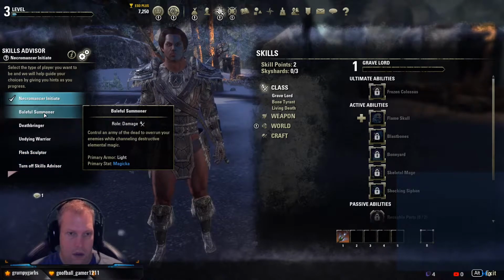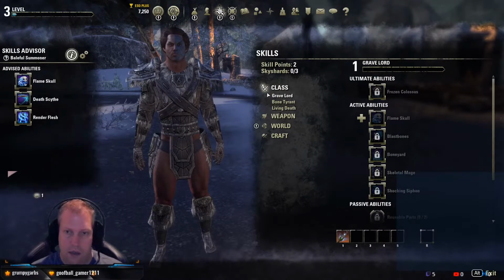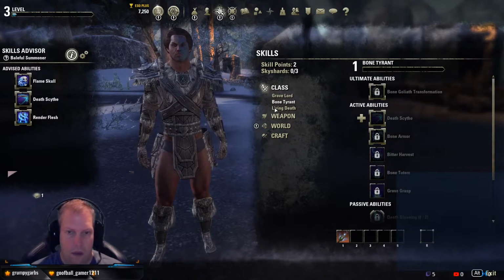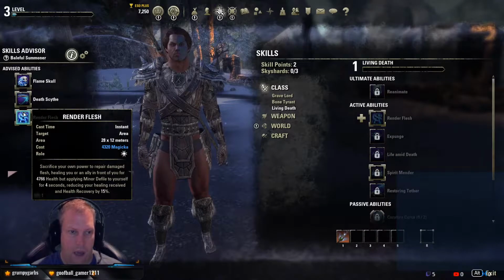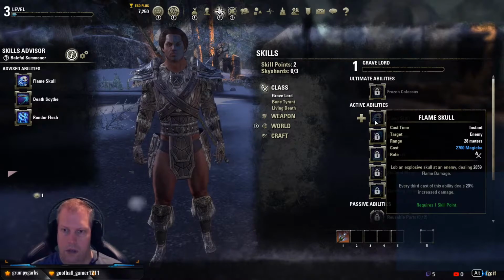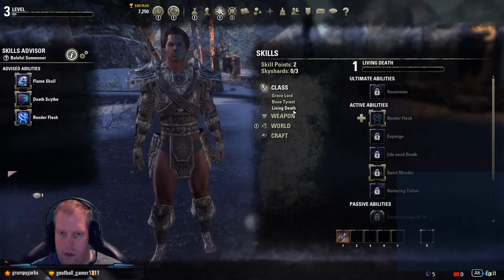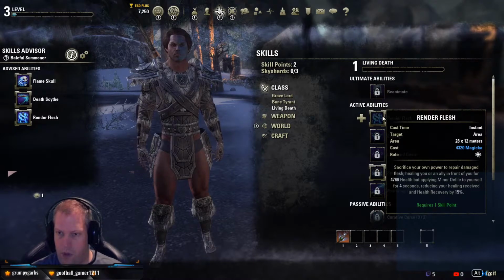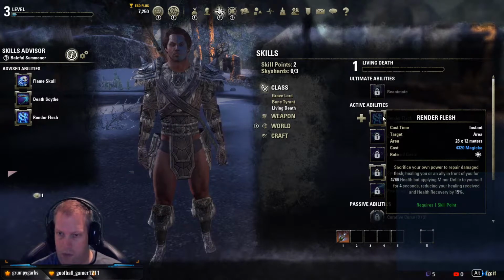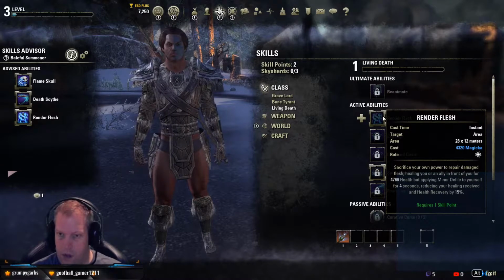Baleful Summoner sounds good to me. So it's suggesting I get these. So that is Flame Skull, Death Sight. It's basically saying get all the first of everyone. I've only got 2 skills, so I'll get Death Sight, Living Death. Sacrifice your own power to repair damaged flesh, healing you or an ally in front of you for that, but applying minor defile to yourself, reducing your healing received and health recovery.